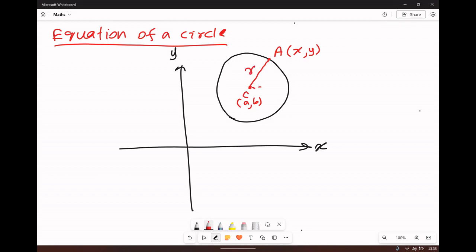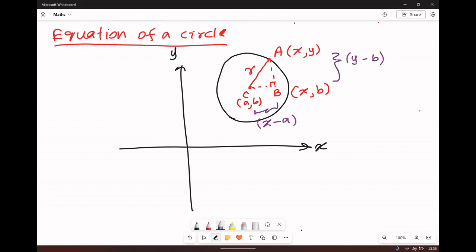And then I'm going to create a right angle triangle over there, so this point we can name as B if you like. Then we can get the coordinates of the point B to be (x, b). Actually, that is not important, but what is important here is this length over here, which is x minus a, and over there this height we can get to be y minus b.